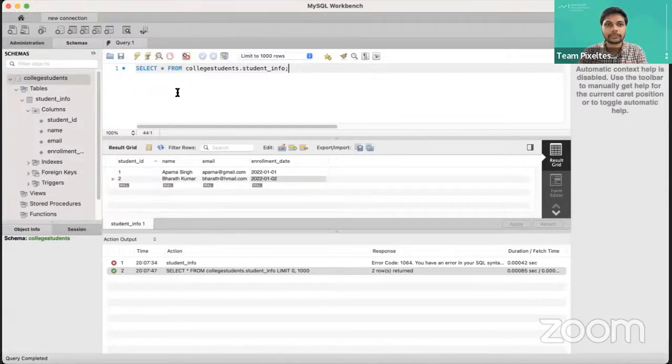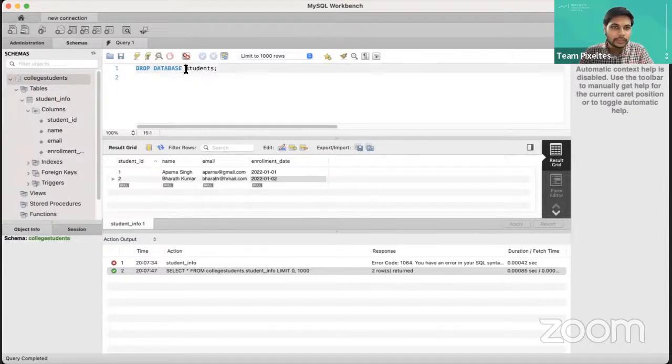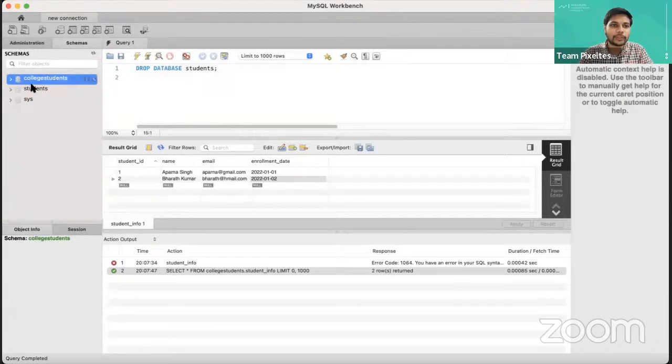So now, where are we? Here. Now, what I'm going to do is use this drop database query. Let's say I have two databases: one is college students and one is students. Now I want to drop the students database. Drop is nothing but delete.